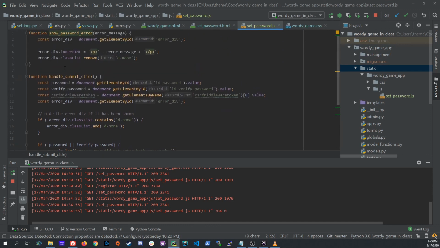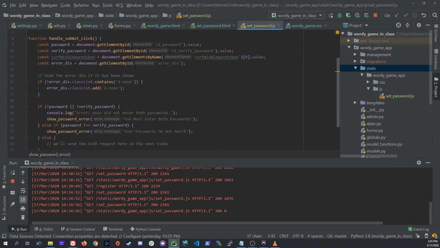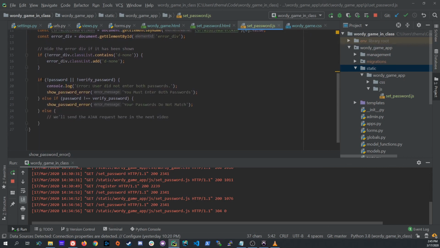And again, all this function does is get a handle to our error div, and then it adds the error message passed inside of HTML paragraph tags, and then it removes the CSS class dNone from our error div. That's what makes the error div display. So that's what happens if the user didn't enter a value for one of the two passwords.